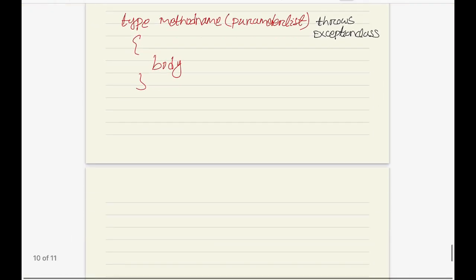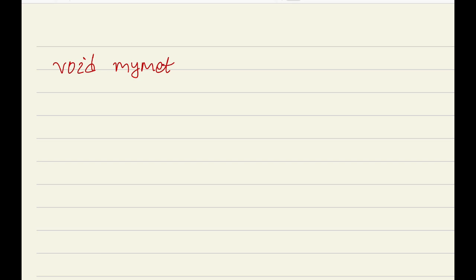Consider one example. Suppose we have a method named myMethod with return type void and an empty parameter list.